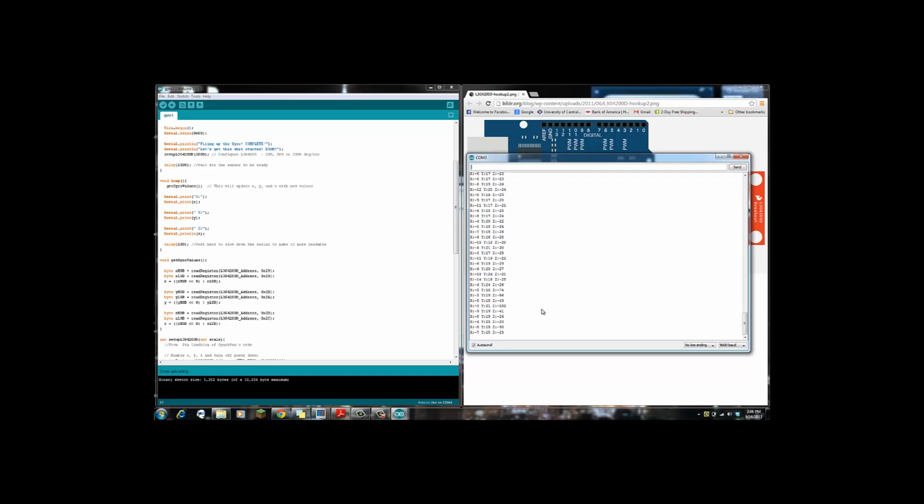But now I'm going to move it 90 degrees, and I'm going to move it back 90 degrees, and now I'm going to lift it up and down, and you can see the values change with it. See, I'm going to move it all around now just crazily. There you go. Okay, so you can see the values that changed as it moved, so that's pretty cool.